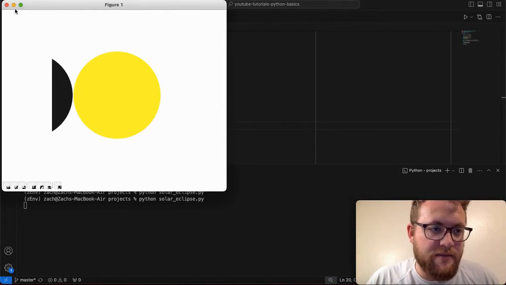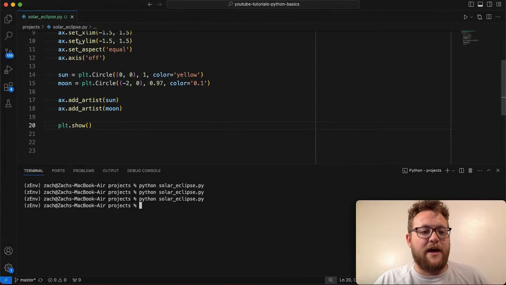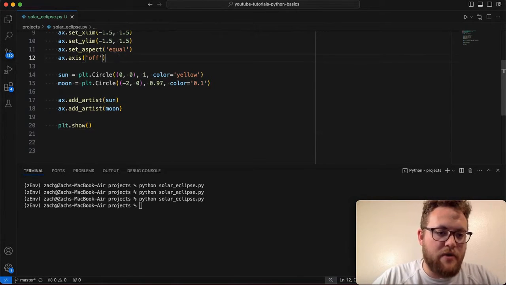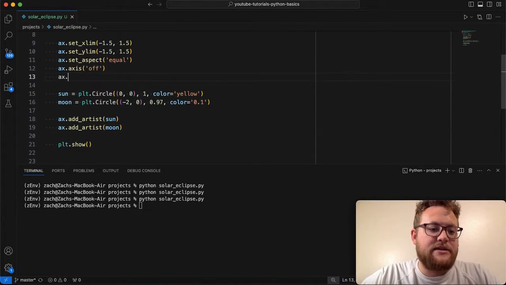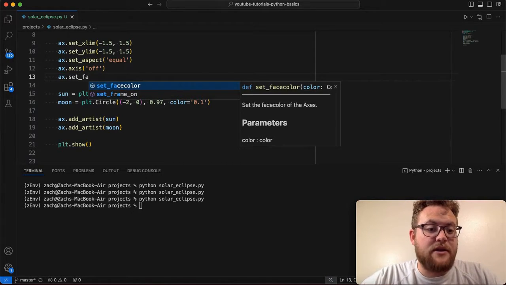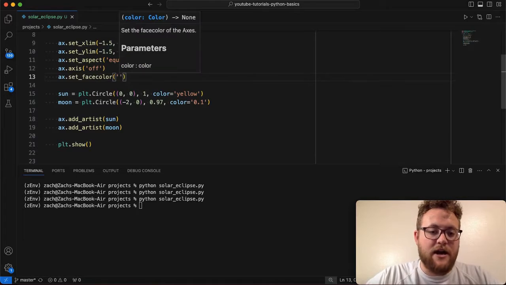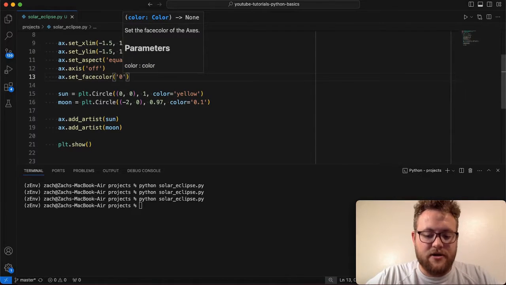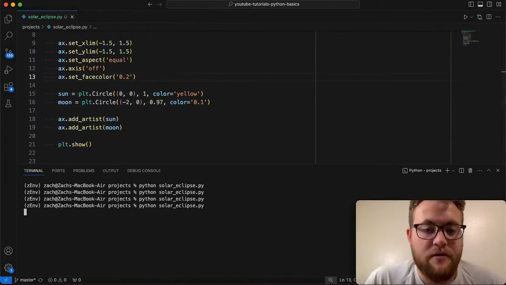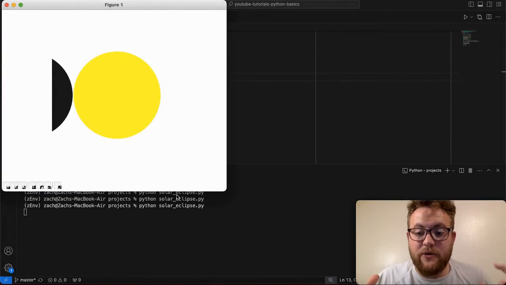So we could do something where we set our face. If I kill that terminal, we can come up to this axis and say set face color, I believe it is face color, yeah. And then you can do the exact same thing. In our case, let's say it's not as dark, so 0.2. And if we rerun this, it takes a little bit longer when it's your video recording and trying to use this to run everything.